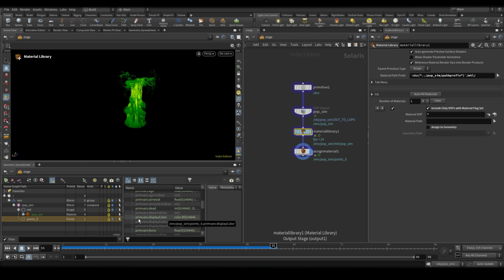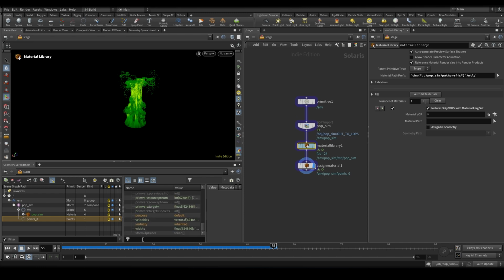Well, if you notice, this is a primvar. A primvar is Solaris's way of creating an attribute that is not native to Solaris. So like, let's say, for example, if we were to create a custom attribute, it's going to be read into Solaris as a primvar. Things like widths and velocities, these are attributes that are native to Solaris. So that's why you don't see a primvar behind them. In this case, you're going to see that there's a lot of attributes here that are primvar, but these are all attributes that are coming from our particle simulation.